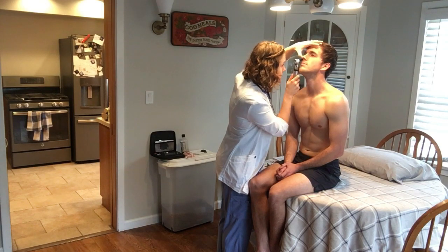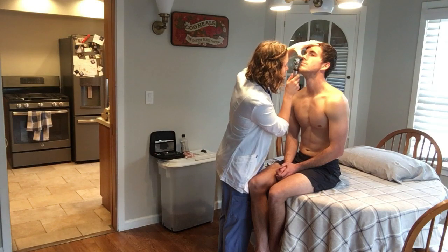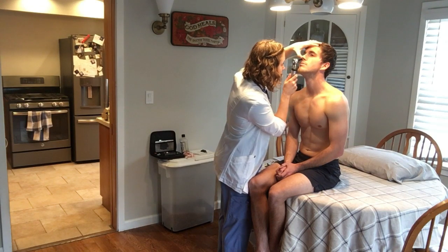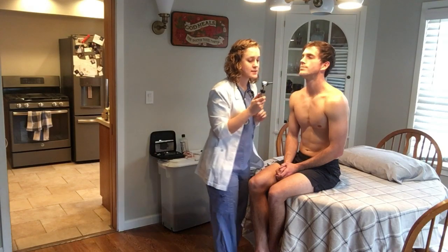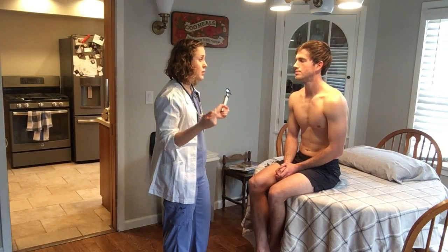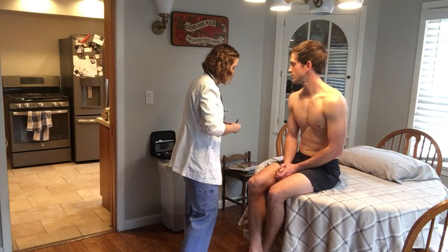The right nose here, sorry, is also pink and moist. The turbinates are a dark pink as well. They don't look swollen. I don't see any masses, polyps, or drainage in that nose at all.